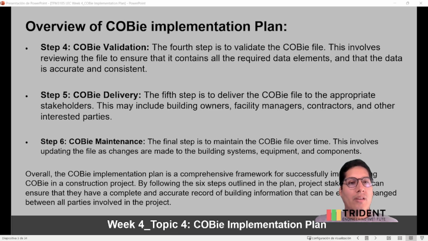The next step will be the COBie validation. Once we have all the data organized, we have to validate the information. This involves reviewing the file with the stakeholders and with all the workers involved in this data. And we have to ensure that this data is accurate and consistent.